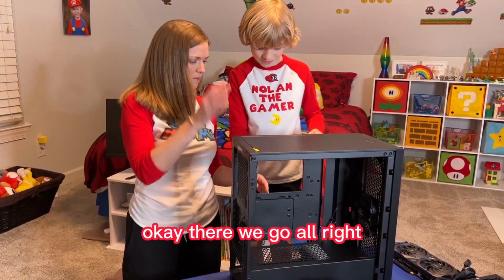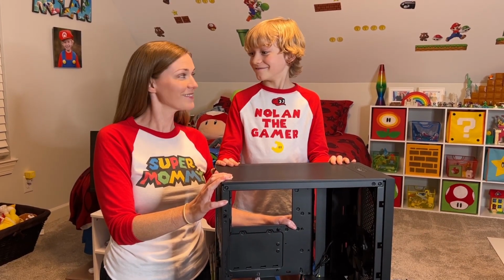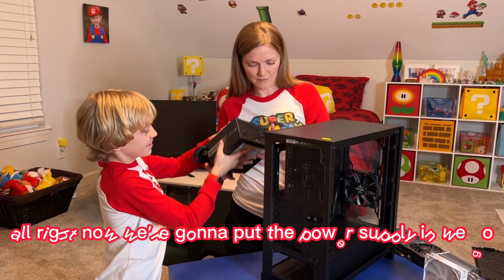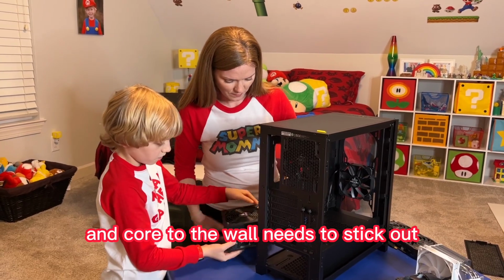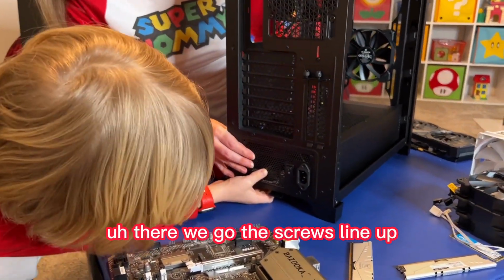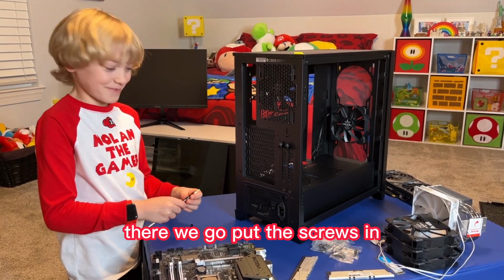Okay, there we go. All right, let's start putting some things in place. I am Computer Mommy. All right, now we're gonna put the power supply in. Here we go. Wait. The power switch and cord to the wall needs to stick out. There we go. The screws line up. Okay. Cool. Now we just screw that in there. Put the screws in.